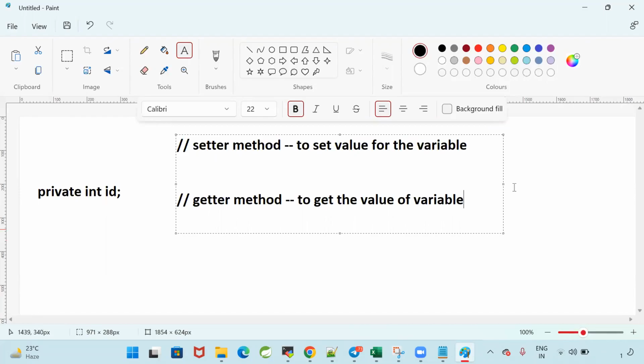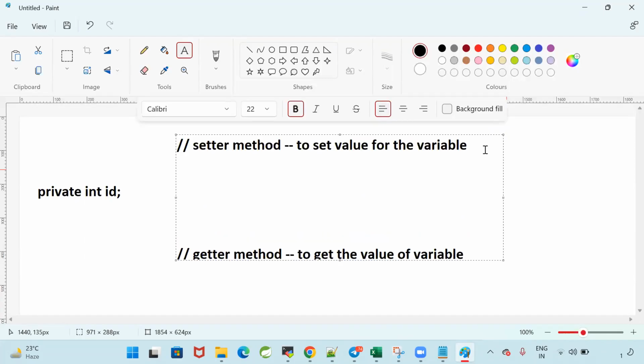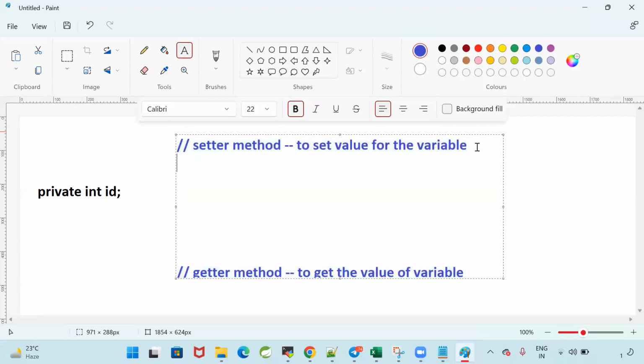Now, what is the name of the variable? id. What is the data type of the variable? Integer. Right, the data type is integer and the variable name is id. We need to follow proper syntax to write the setter method and getter method.